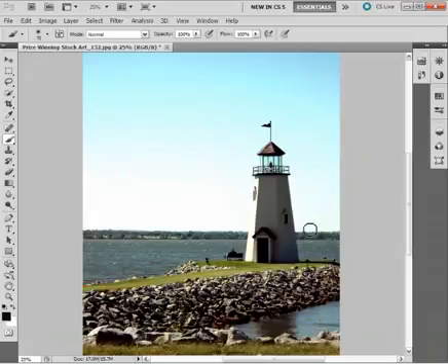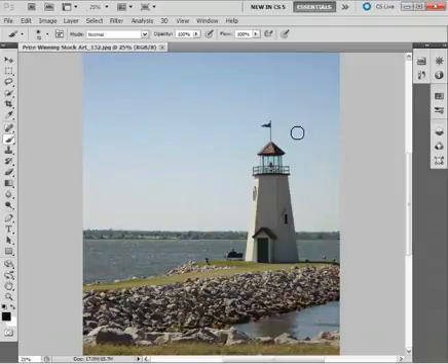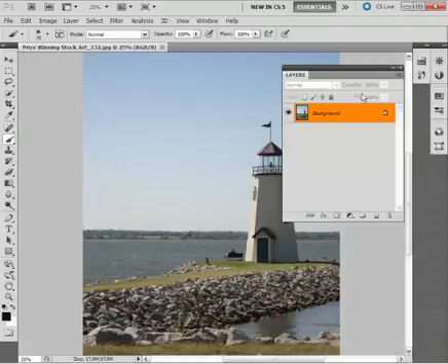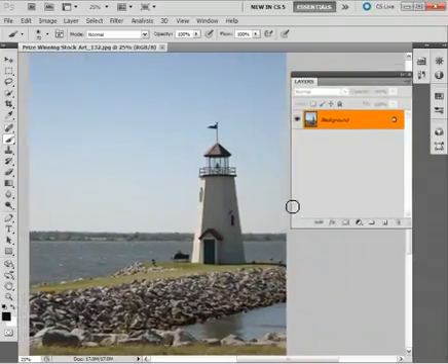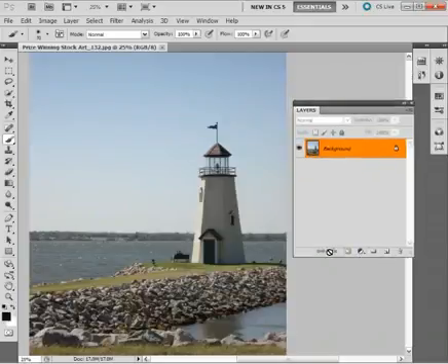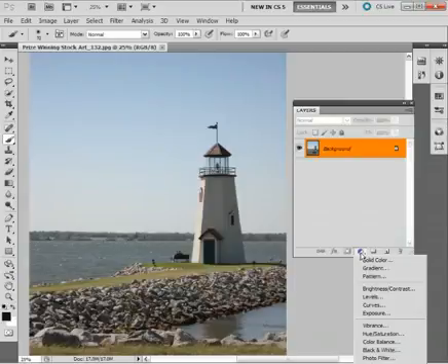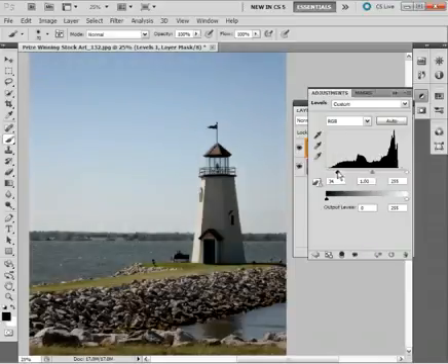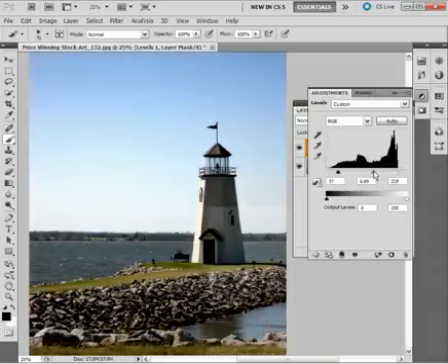So if you're going to be using levels or any of the other adjustment tools, which we'll play with here in just a second, you're going to want to use these using adjustment layers. So let's revert this image, okay, F12, and let's open up our layers palette. And inside of this, we're going to create what's called an adjustment layer. Now watch what happens. It's right here. It's the fourth icon down at the bottom. And I'm going to choose that and then choose levels. Now, it brings up this adjustment layers menu palette here, and I can come in and say, okay, let's make some tweaks, something like this.